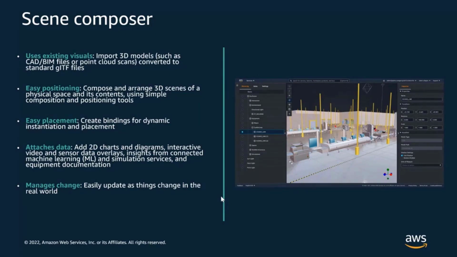Once we've got that model built, we need to tie that model into the 3D world. This is where we have a function called Scene Composer, where our customers can use the 3D scenes that they already have, bring them into TwinMaker, and then tie them to the entity component model in this Scene Composer. Here you see on the right-hand side an example of that in a cookie factory, where we have the cookie line, we have data coming from systems that are associated with that cookie line, and we can associate that in the 3D scene to serve that up to end users.